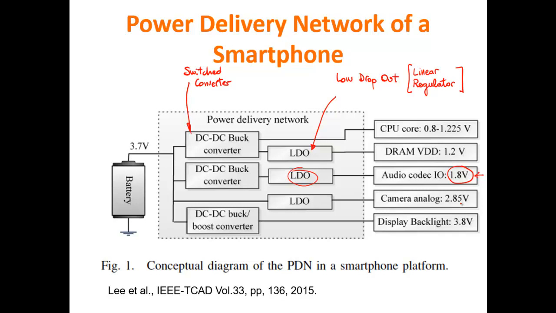You can see the thing. Typically, the power delivery network is not that simple. You have different converters and different LDOs, and also a very well distributed network over the board in order to provide the power supply to all the blocks. In more recent years, this power delivery network has been integrated in a single chip.